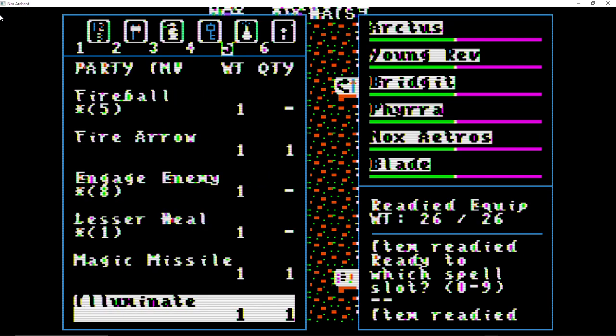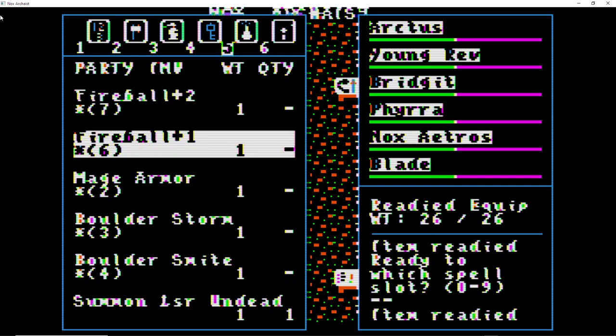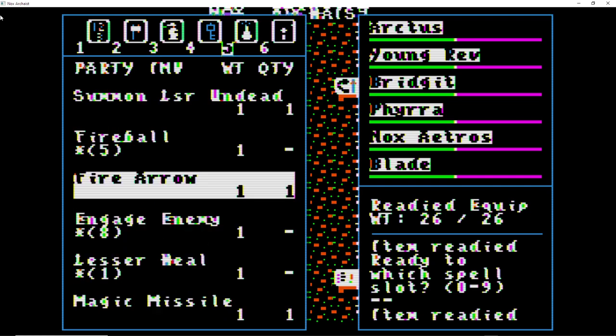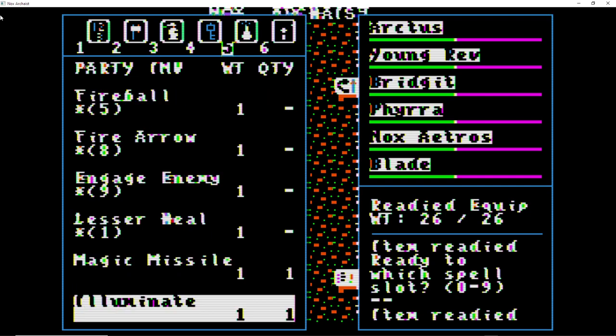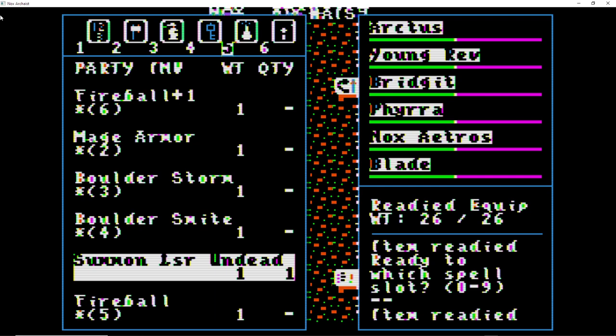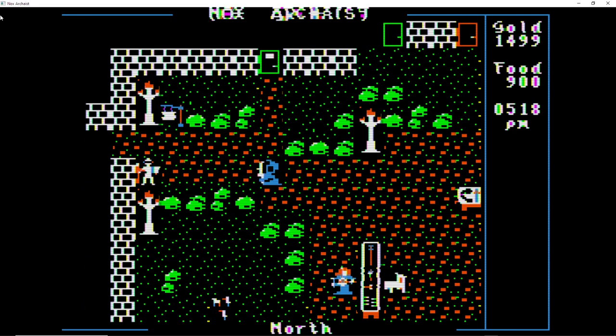Fireball is 5. Fire Arrow could be 8 instead of Engage Enemy. And then Engage Enemy could be 9. We also have 0 if we want to do something else, but that looks good. Summon Lesser Undead will make 0. Okay, so that's all the spells we can have readied. That's pretty cool. Let's continue exploring, I guess.